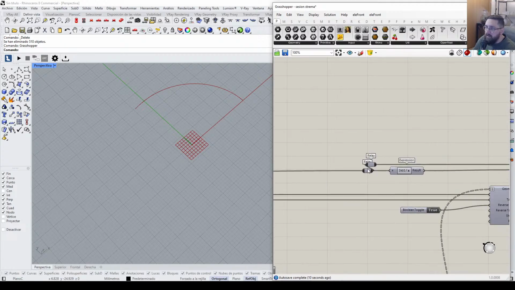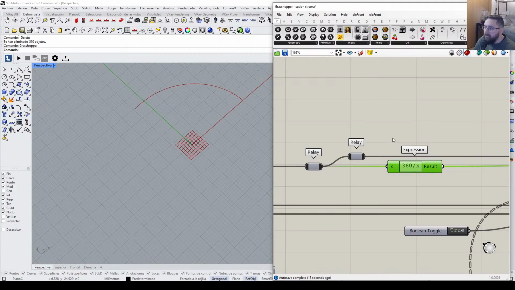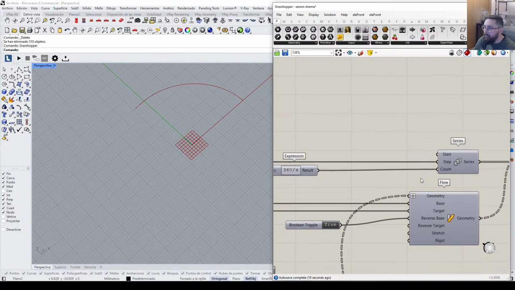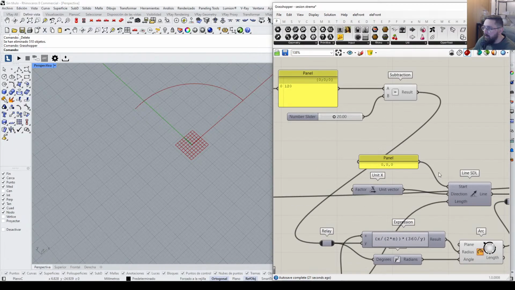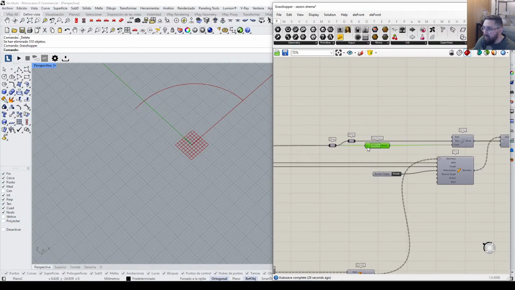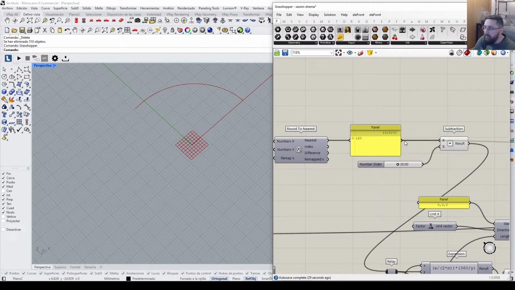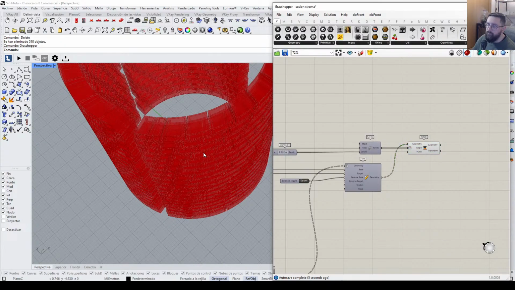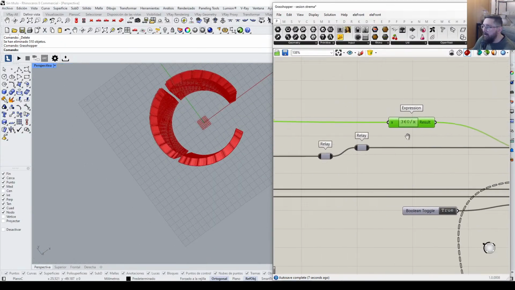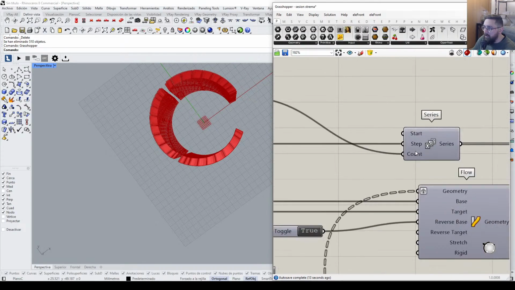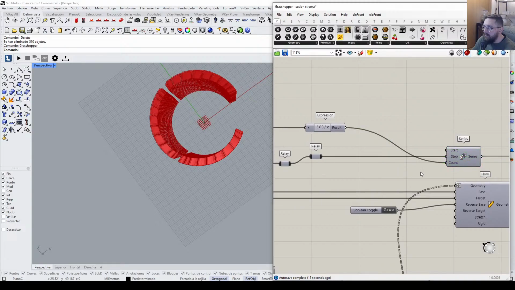The step. Oh, because I disconnected the step? No. 360 divided by x. The count. Okay. I need to indicate here. Do I still have the division? Yes. So 360 divided by this number here. And then now we should have it. No. I don't know, guys. I don't know. I'm reaching my limit. 360, step.